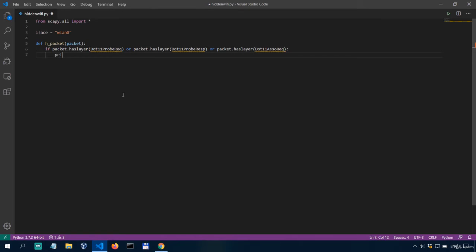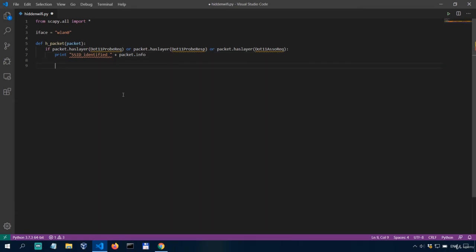In this case we'll simply print, and for this specific script, which was inspired using Python 2, print "SSID identified" and then space, and we can say plus packet.info.